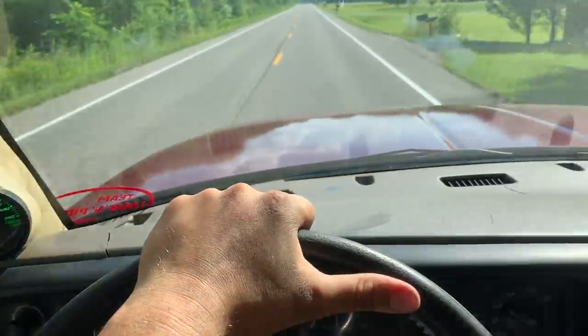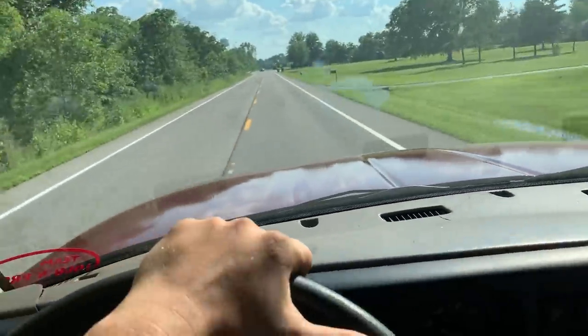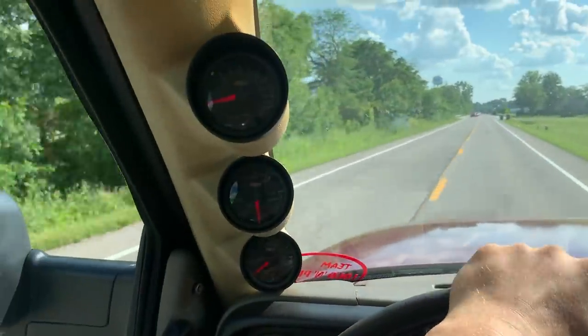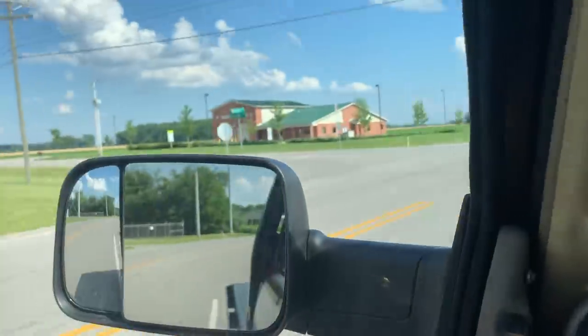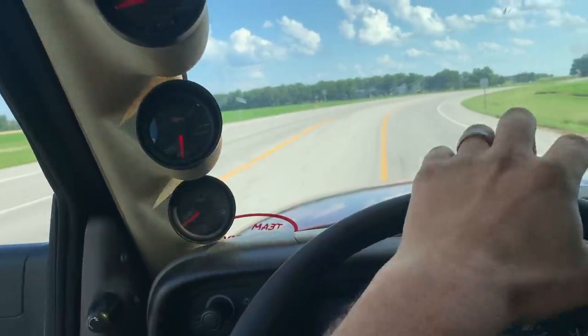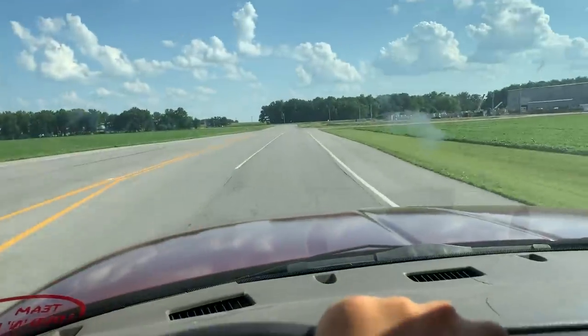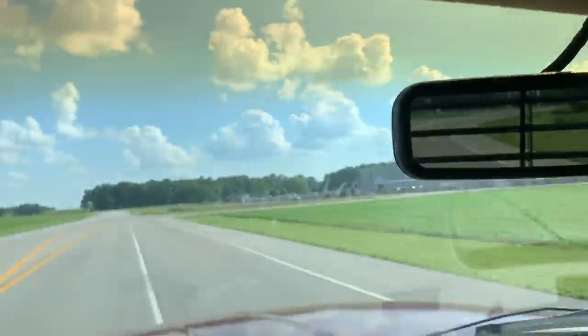So man, this dash top, it's really getting quite cracked. So we might have to get him a new one of those here. Make sure there's no po-po around here. I love the police, but you know, I don't really love tickets. You know what I'm saying? Let's do a little pull right here. We're clear ahead of us and behind us.